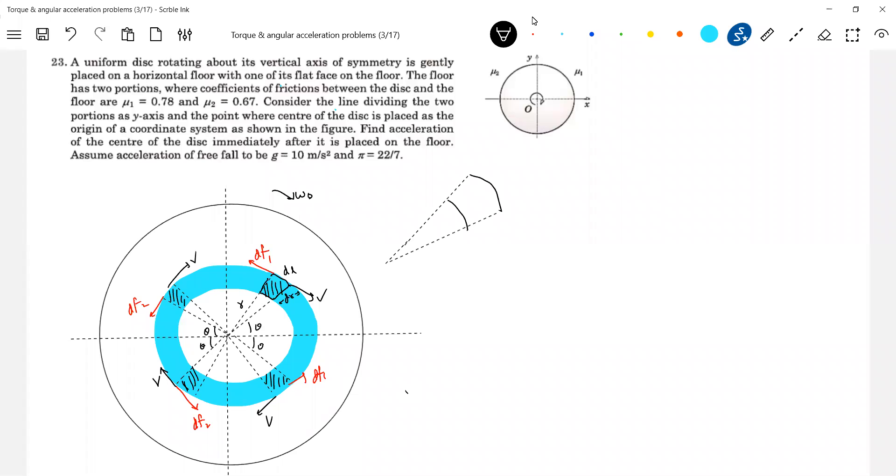The strip, this is DL, this is R, this is D theta. This distance is R. What is the mass of this strip? Let it be dm. Again, this strip is the elemental strip, like a thin ring of radius R with dr. I'm calling circular. In that circular strip, I'm assuming four elemental strips.